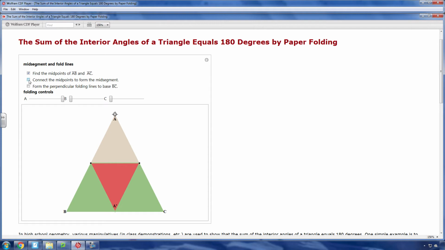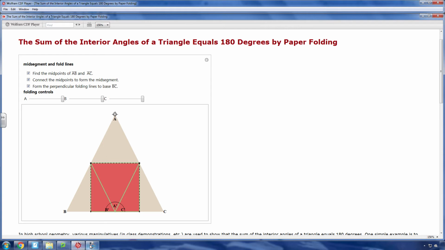The next thing you'd do is fold across here and here. So you'd fold this edge in, and you'd fold this edge in, right? And you'd get that these angles, B prime and B, are the same, and these angles are the same. So all three of these angles are A, B, and C, just reflected down, and they are making a line. They're making a linear pair.